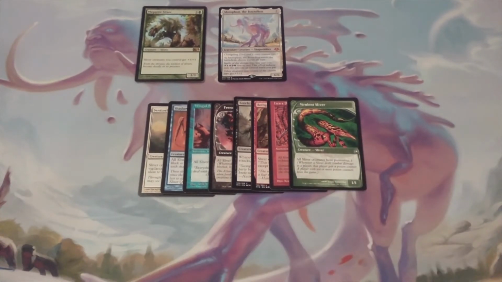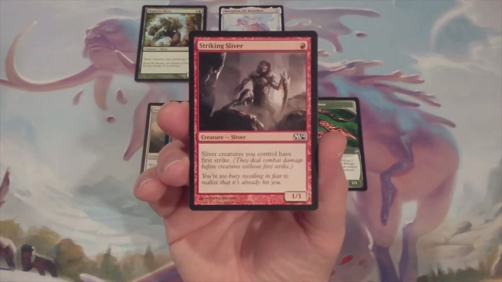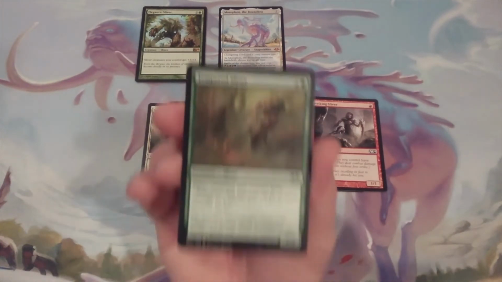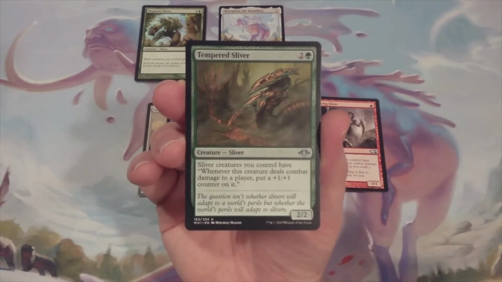All right, 2 more to go for our combat abilities. The next one is Striking Sliver. Just a red, 1/1, slivers we control have first strike. And lastly, going to Modern Horizons, we finish off this subset of slivers with Tempered Sliver. 2 in a green for a 2/2 body.